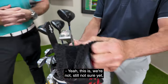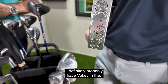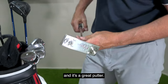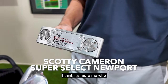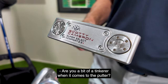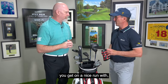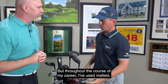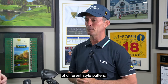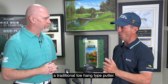We'll wrap it up with the putter. We're not sure yet, but this is what I've been using so far. I definitely probably have a Scotty Cameron in the bag, but this is what I've been using lately and it's a great putter. I think it's more me not making enough putts lately, but we'll see if this one's in or another version. Are you a bit of a tinkerer with the putter? Once I find something and get a nice run with a putter I'll stick with it, but throughout my career I've used mallets and a variety of different style putters. We're all trying to make more putts, but most of my career I've used a traditional toe-hang type putter.